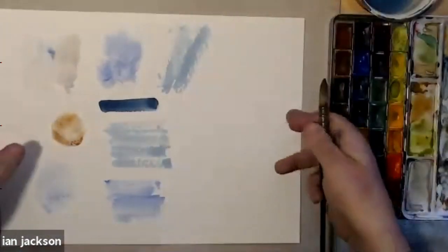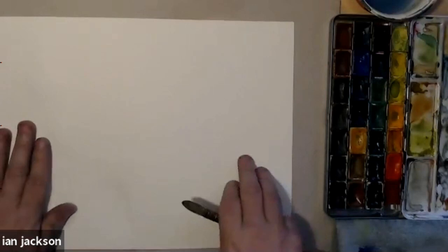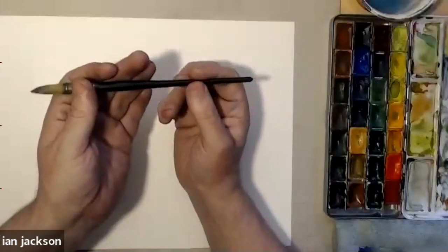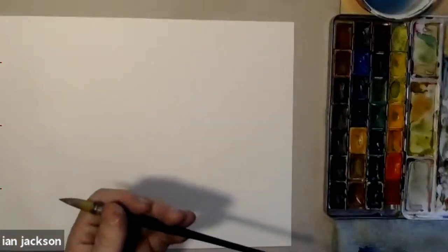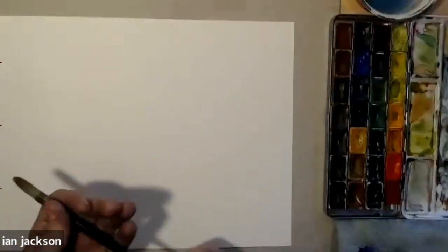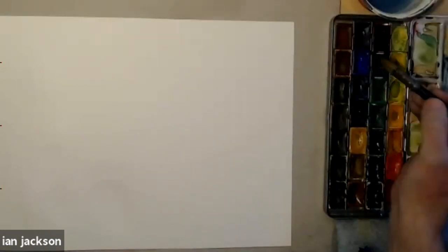So now we're going to move on to one or two techniques on how to apply paint. Watercolour is applied in glazes, in what are called washes, which are thin glazes of transparent paint. Now, I want to first of all start with a basic one, and that is called a flat wash. I'm going to show you what it does.